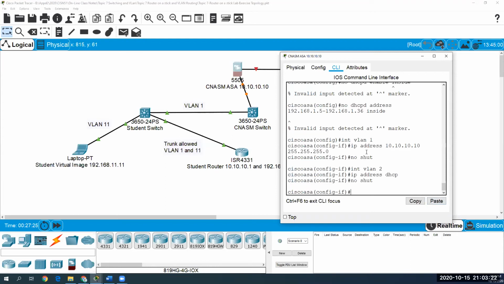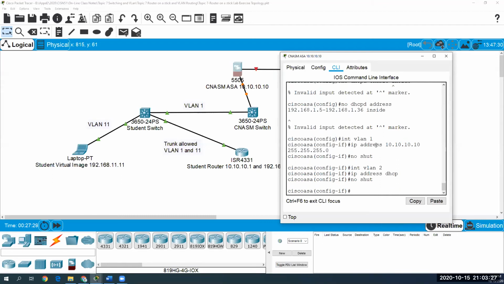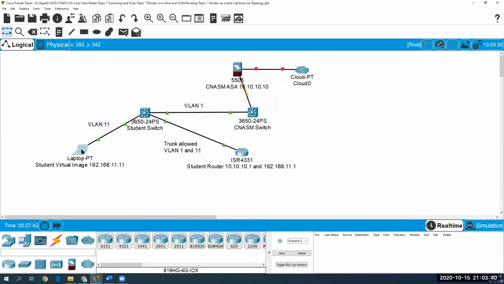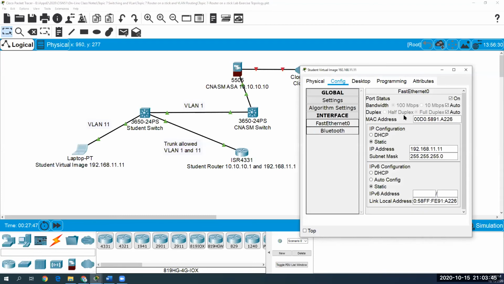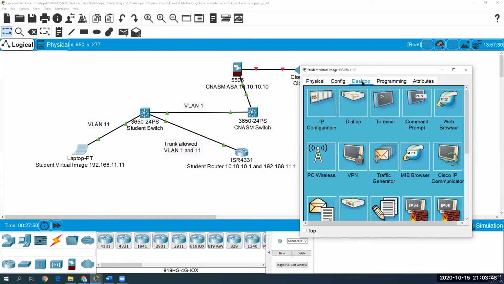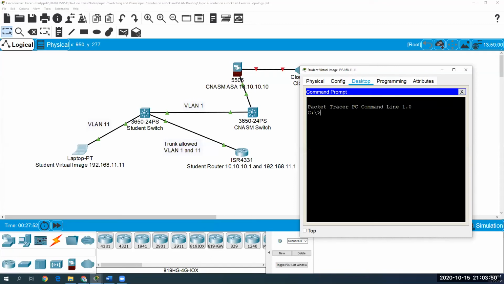All right. So interface VLAN 1, no shut. Okay, VLAN 2, DHCP, it took it. So the 10.10.10 is already up on VLAN 1, so it should work. Let's take a look at it. So from here, on the desktop, we can directly ping 10.10.10.10 and see if it works.